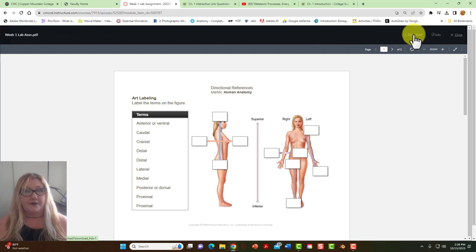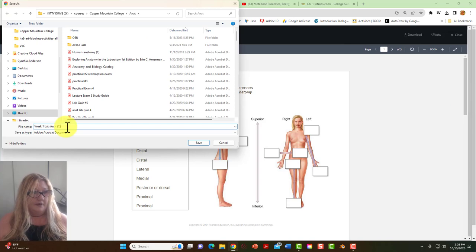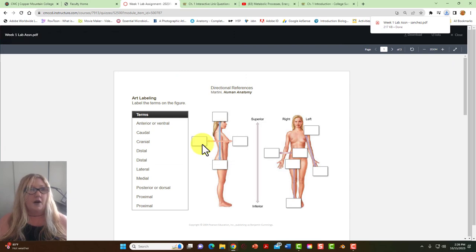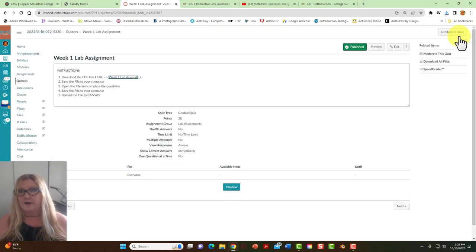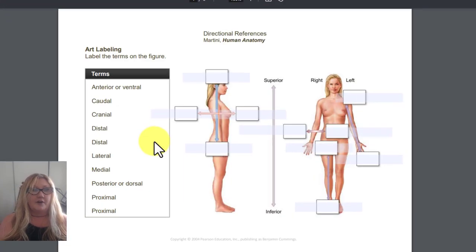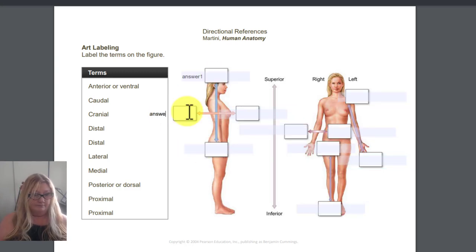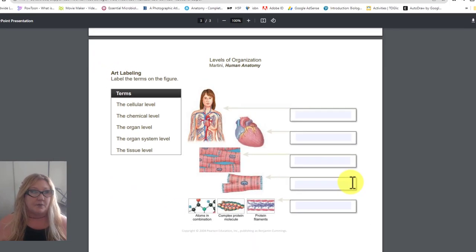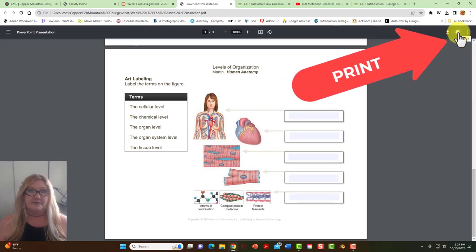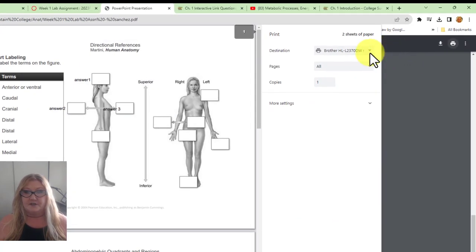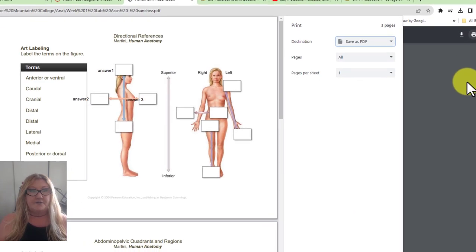I'm going to click Download, Week 1 Lab Assignment. I'll give it a unique name. Now, I will close the PDF file here and go to my downloads. Now that I have opened it here, I can see text boxes. Each of these text boxes are fillable. You will fill out each of the text boxes in each of the pages, and when you are ready, go to the Print button here. Change the destination to Save as PDF. Save your document.